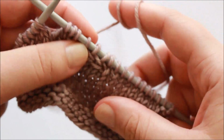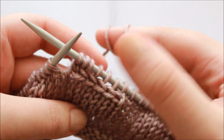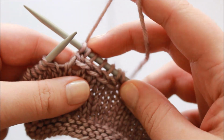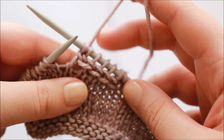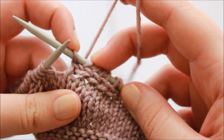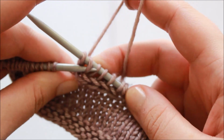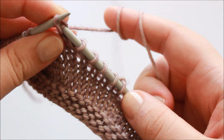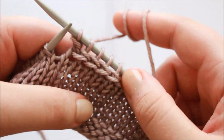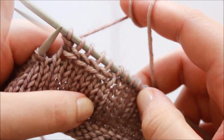And then at the start, you'll remember that we cast on a stitch, and I now need to get rid of that stitch because I don't want to increase how many stitches there are on the needle. So my written instructions say to pass the second to last work stitch over the first one. So this will be the last stitch on the right hand needle, making this the second to last work stitch. And to pass it over, I insert my needle into it and bring it up and over that last work stitch, so it's gotten rid of it. And there is a braid stitch worked across a flat piece of knitting.